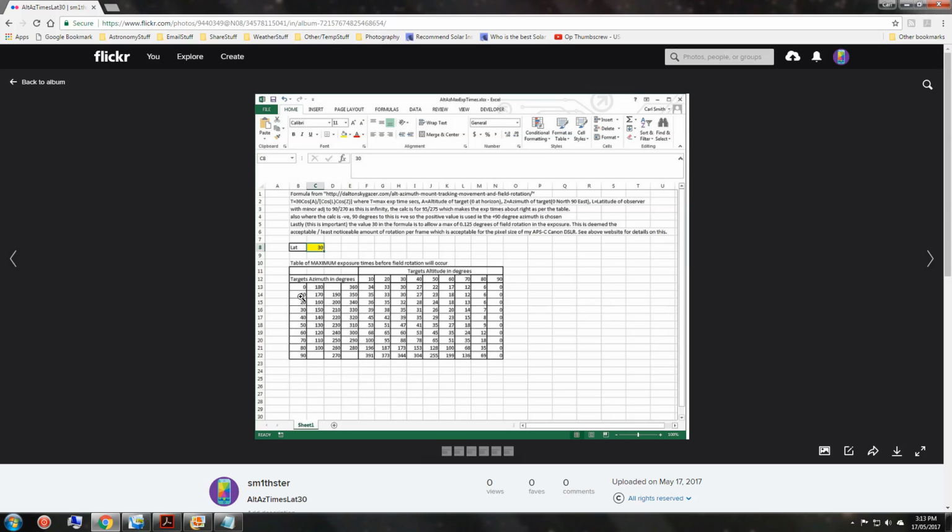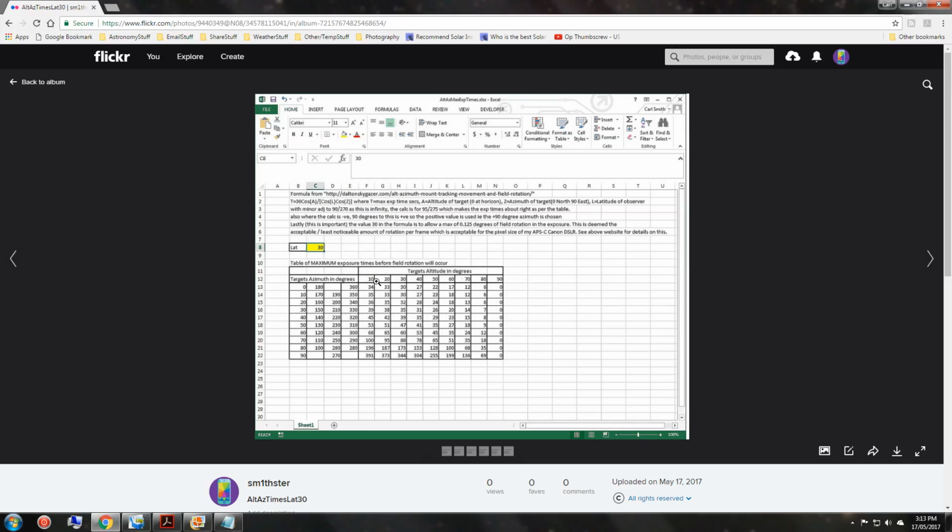So objects that are somewhere between 0 and 10 or 5 to 15 are in that row, as are 165 to 175, as are 185 to 190, as are 345 to 355.